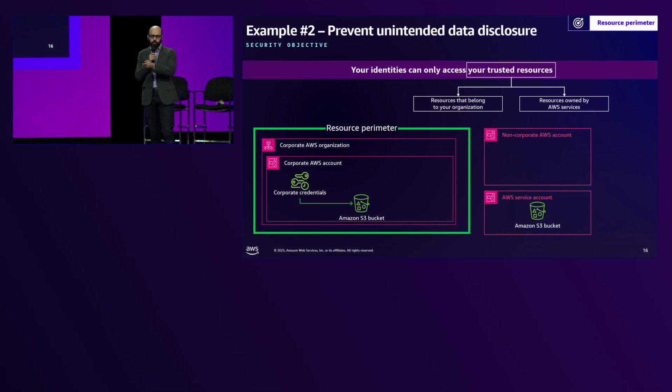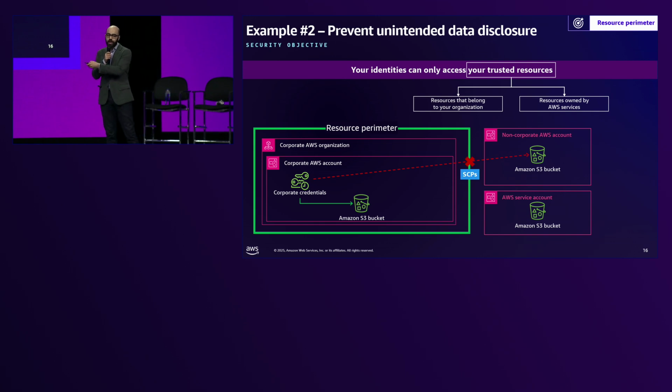It means that if your corporate credentials are trying to access one of your S3 buckets, this API call should not be denied by your resource perimeter controls. However, if your corporate credentials are trying to access an S3 bucket that is not owned by your organization and that you do not trust, you should expect your resource perimeter controls to help you prevent this API call from happening.